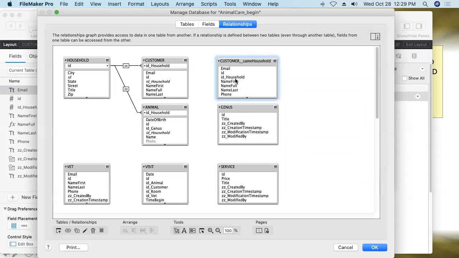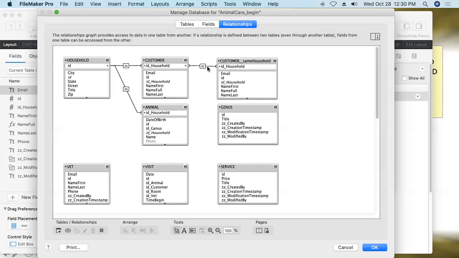There. And then the relationship here is going to be between ID household and ID household, 2 foreign key fields. And if you're thinking, yikes, you told us never to do that. Well, this is not one of those relationships like these that are foundational, kind of pillars that are holding the roof up. We're only creating this relationship here for the purpose of a nice special effect of being able to see on a layout the customers who happen to live in the same household as the current customer. The roof of the system is not going to come crumbling down because of this relationship. Therefore, it's okay to have what looks to be a many-to-many relationship or to use foreign key fields on both sides of the relationship. This is not something that is expressed on the entity relationship diagram, right? It's just here for what I call an icing on the cake kind of effect.